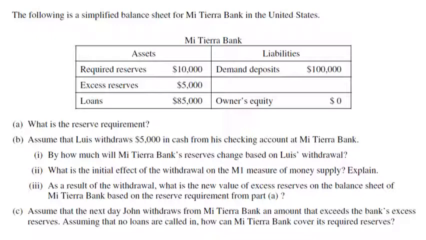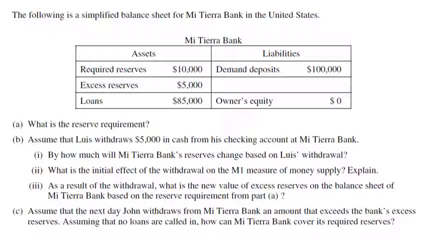So cash is an example of M1, from his checking account. Now, checking account or checkable deposits also are in M1. So therefore, there would be no effect on the M1 measure of money supply. He's taking $5,000 from a checking account, which is in M1, and moving it into cash, which is also M1. If they would have said he withdraws $5,000 in cash from his savings account, then it would have increased by $5,000. But because it's from his checking account, there's simply no effect.